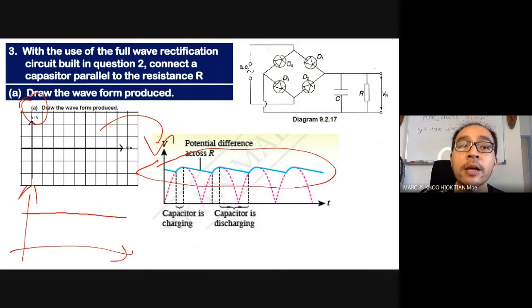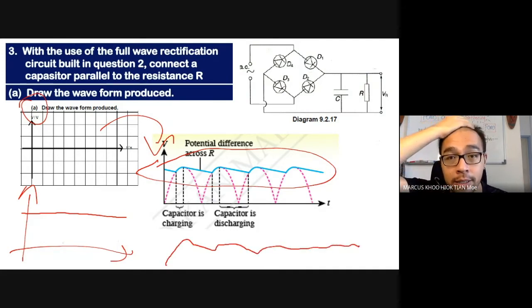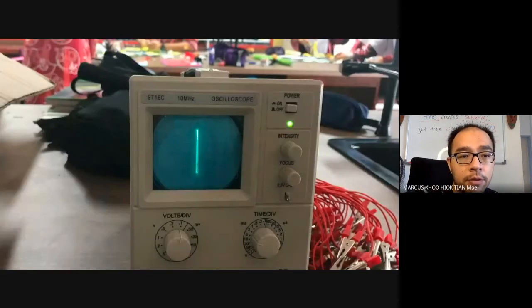But for now, the best thing that we can do is we put a capacitor and it becomes kind of smooth. So the current flow is like this. It's a little bit bumpy along the way. Definitely better than this. This is much worse than this. Of course, the worst is this. This is the worst. It's on, off, on, off, on, off. Okay, let's watch a couple of videos to see.